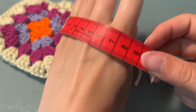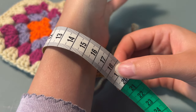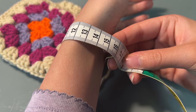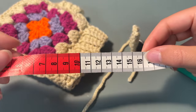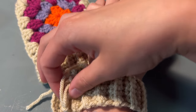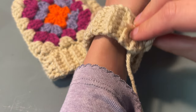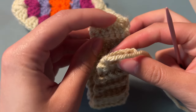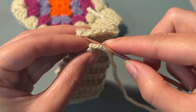In order to measure for your length of ribbing, I'd recommend getting a tape measure and measuring around your wrist. You want it to be the length of your wrist but slightly wider so you can get your hand through the glove — for me that was about 16 centimetres. Once you've finished your ribbing, just check as you might need to add some more rows or get rid of some. Now I'm just going to sew the sides together with a darning needle.